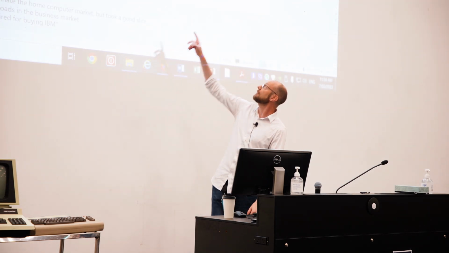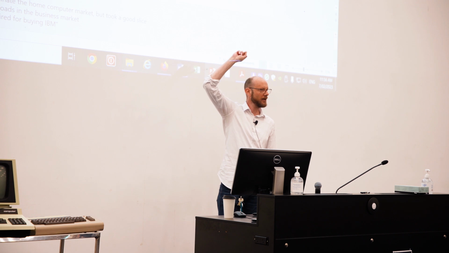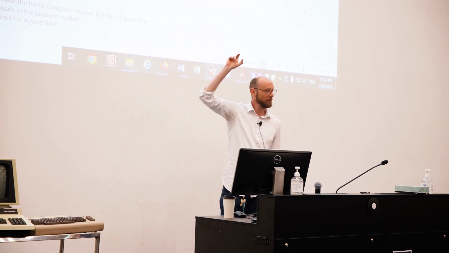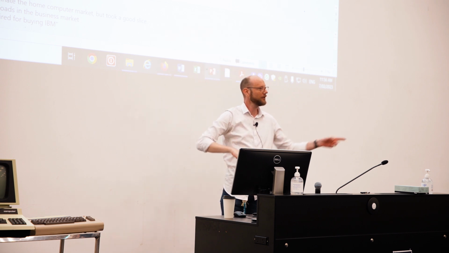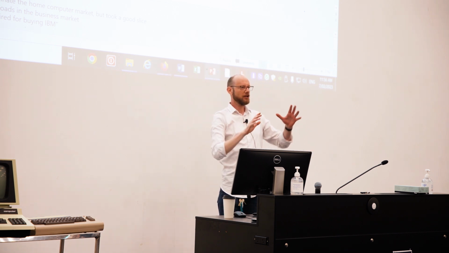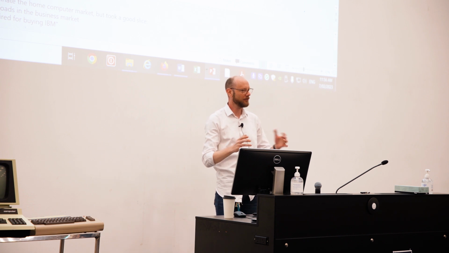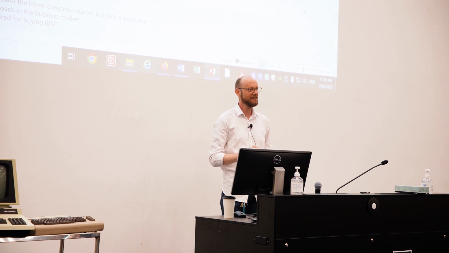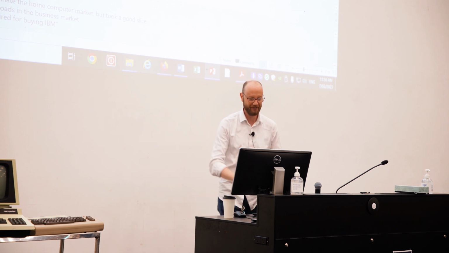Quick side note, that keyboard, it's called a Model F keyboard. These days you'll actually pay more for that keyboard than you will for the rest of the computer. Keyboard nerds love them because they're the most mechanical. You know, everyone goes and buys gaming mechanical keyboards, right? Pfft, you ain't got nothing on this. This is like the best keyboard known to man. I don't care what you say.